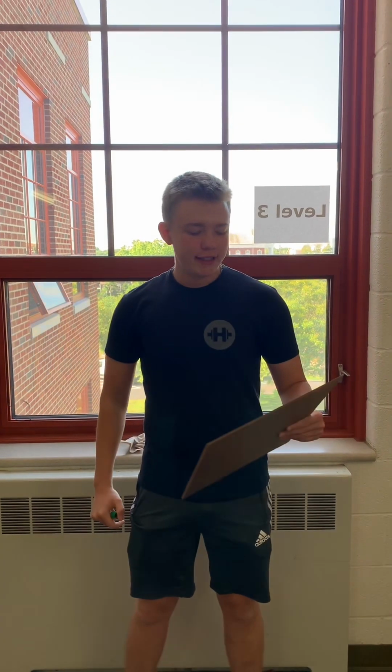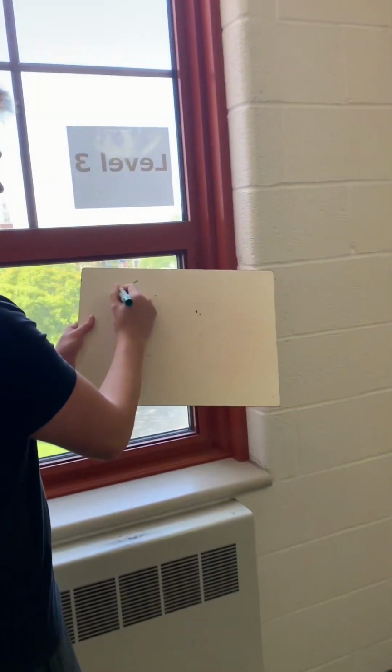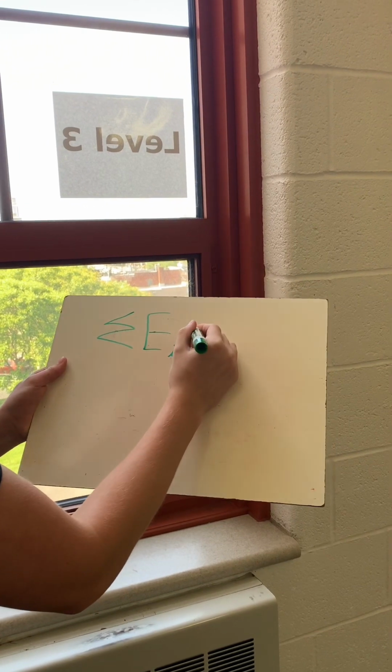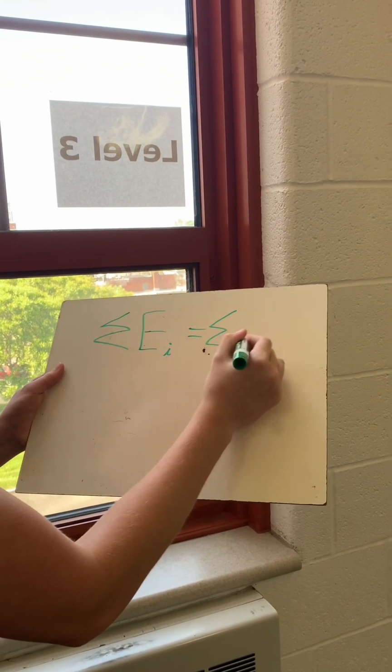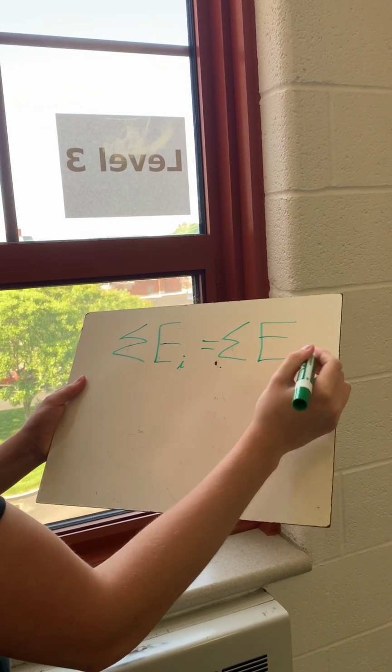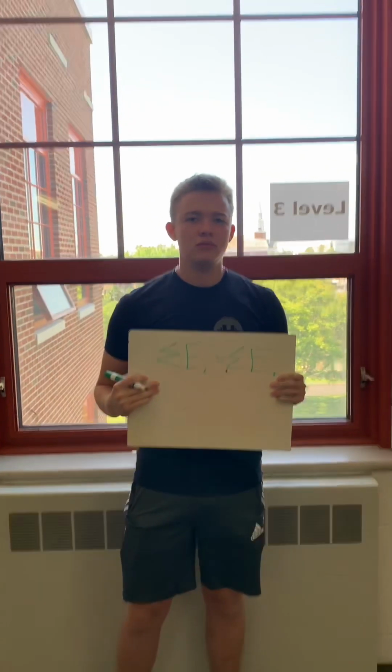Oh, what is the conservation of energy? Great question. The conservation of energy is, according to physics, energy cannot be created nor destroyed. The conservation of energy can be written as the sum of all initial energy is equal to the sum of all final energy. Let's head to the demonstration.